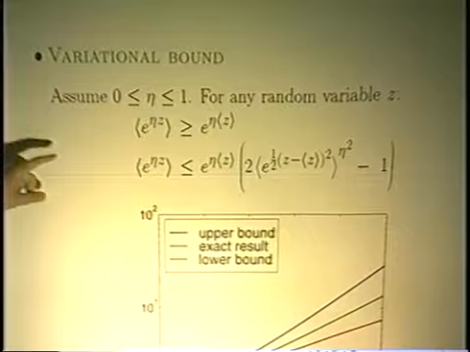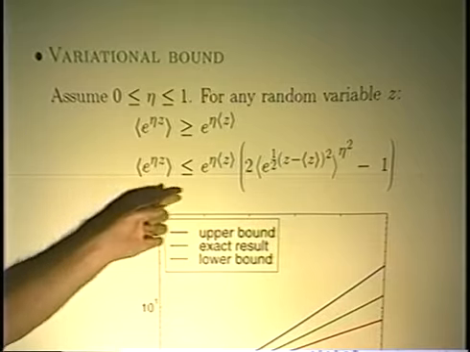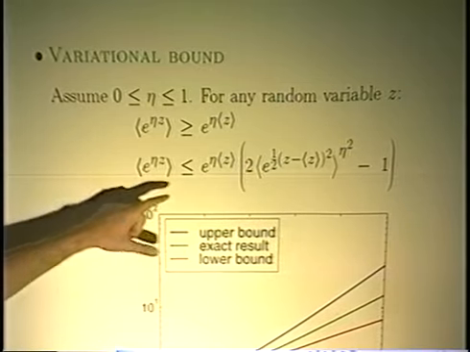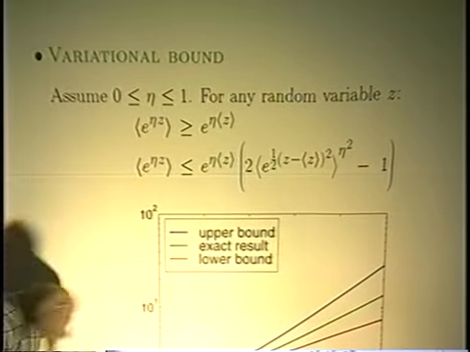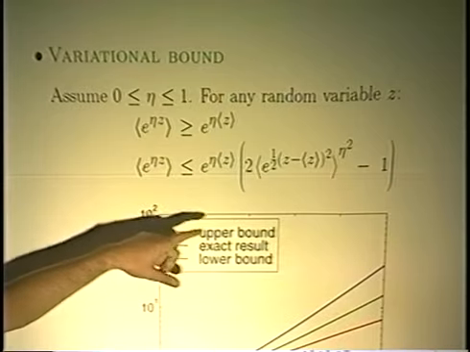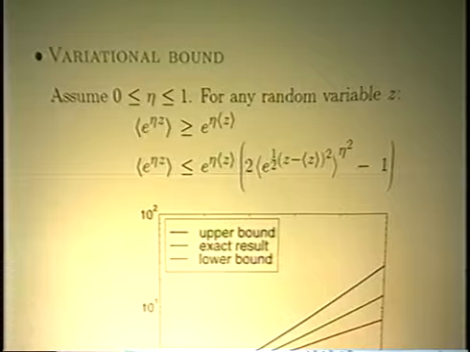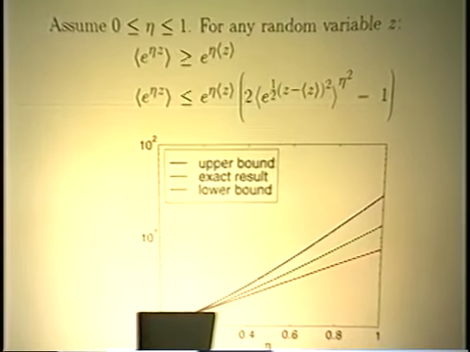So the classic Jensen's inequality is that the expected value of e to the something is greater than e to that expected value. Okay. Basically, to deal with the new term in the objective function for discriminative training, I need a bound in the opposite direction. And so this opposite bound has the following form. Basically, you have the same prefactor out in front, but obviously you need something greater than 1 here to flip the side of the inequality. And what you get is something that is always greater than 1. And it depends on the expected value of something that's e to the quadratic in the original random variable z. So this bound, just to be clear, can actually be vacuous, right?